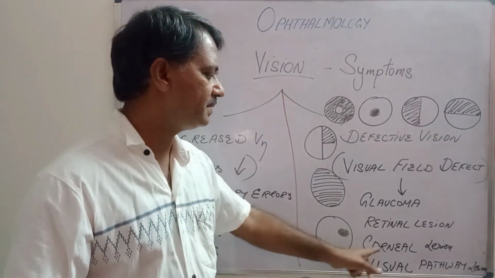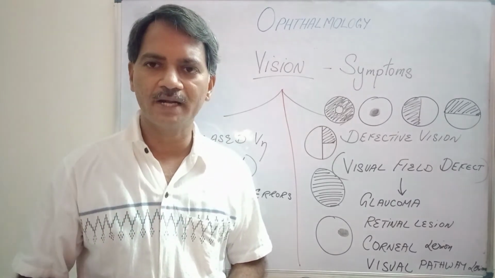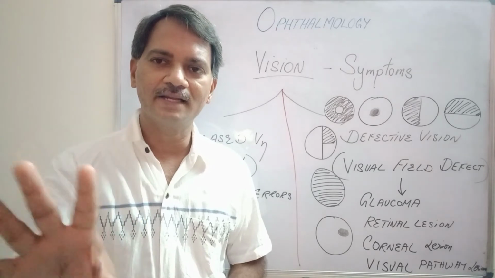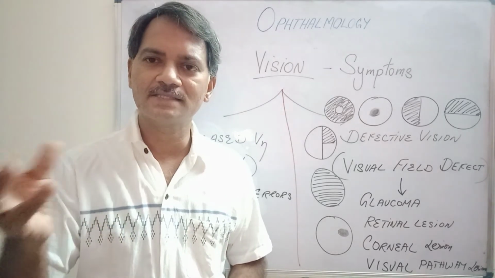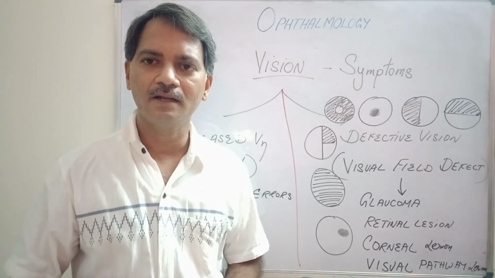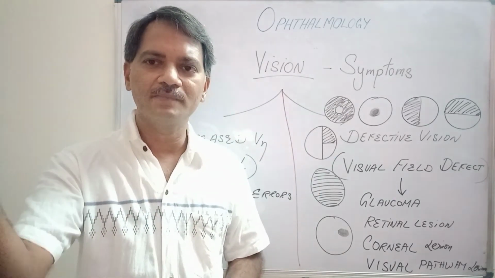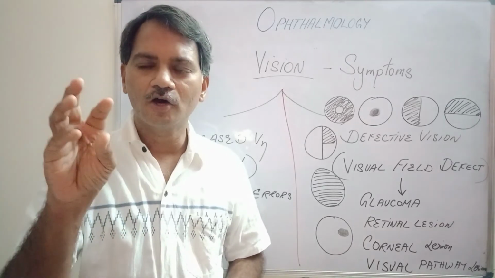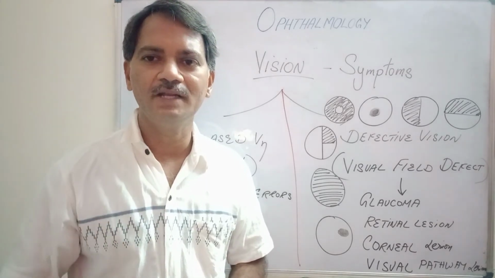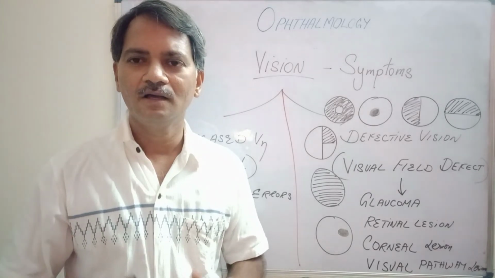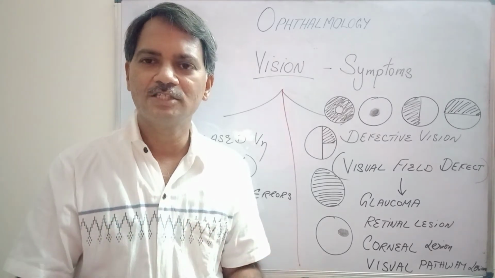Sometimes defective vision can also be seen in corneal lesions. Corneal lesions means if there is a central corneal opacity, a leukomatous corneal opacity, totally all the light rays are blocked from entering the eye, leading to darkness. If there is a paracentral corneal opacity, what will happen? Whatever objects we are seeing in the outside world, the light coming from particular objects may be blocked by the corneal opacity in the paracentral area, so that that particular object or portion of the visual field alone is not seen. So I have told briefly about the difference between decreased vision and defective vision.